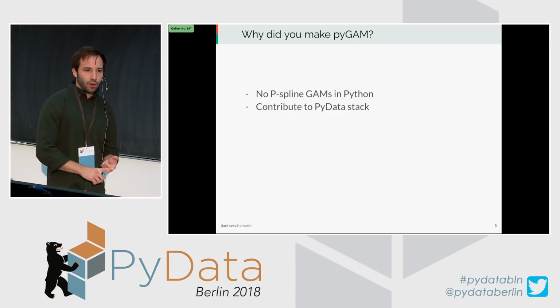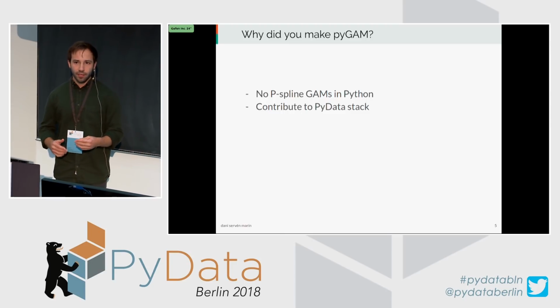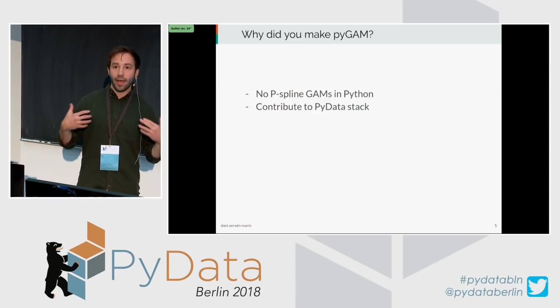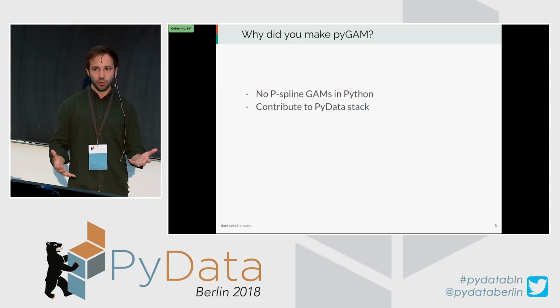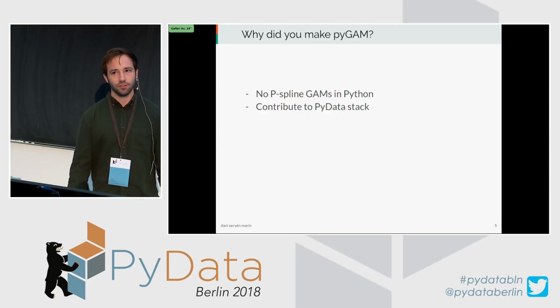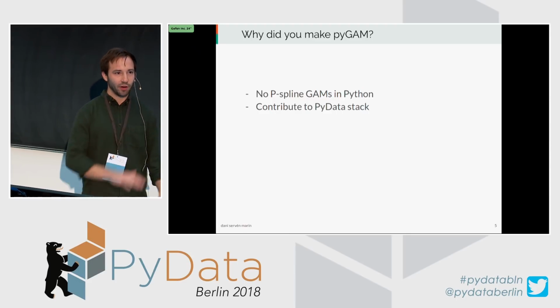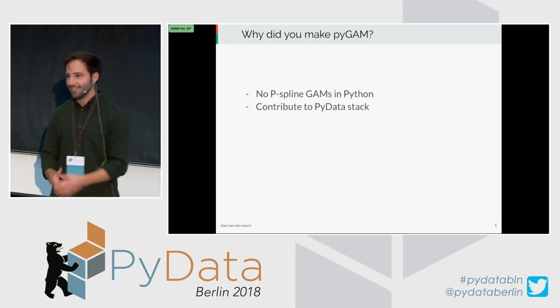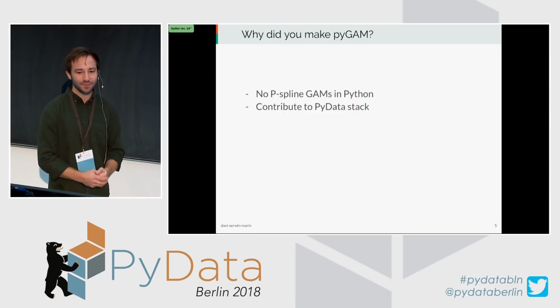So if you're familiar with R, you've probably heard of the MGCV package. The GAMs are actually quite popular in the R programming language, and there's some excellent packages out there. They're written by the people who developed the theory for generalized additive models. So the quality is amazing, and I encourage you to use it. And in fact, there's a talk later today about how to interface R and Python. So why would you even bother to come here?